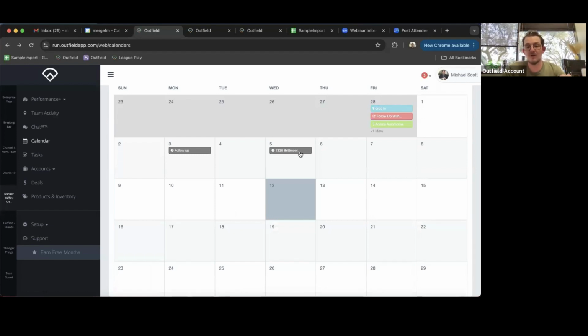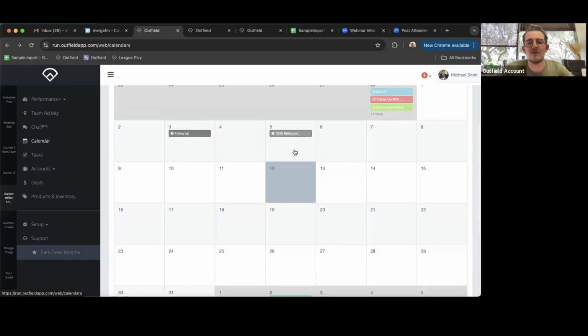What I really want to call attention to are these gray activities. These are things that got scheduled out on the calendar, but they did not get completed. And that could be a bad look for us, right? If we're scheduling things, if we say we're going to be in a certain spot at a certain time in the day and we don't follow through on it, that could lead to some negative outcomes, right? We want to be conscious of that. We want to be aware of it. That's that gray color there.